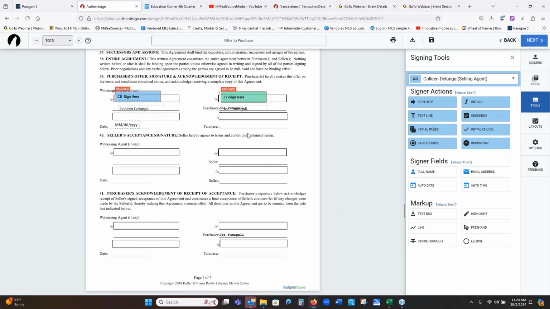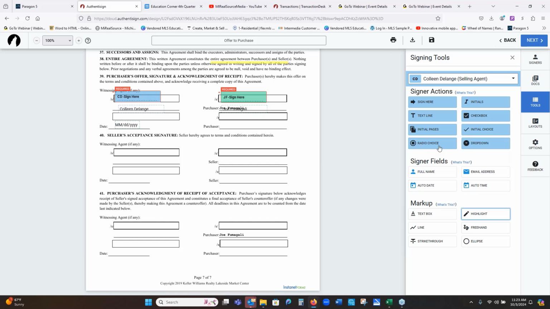If I want to add something, let's say that I want to add where an email address goes for my buyer, I can do that. If I've gotten all the way to this point and I forgot to mark something up, well, I can do that too. You can also do the strike throughs and everything here, but there's a couple I want to show you because I think that they're really good.